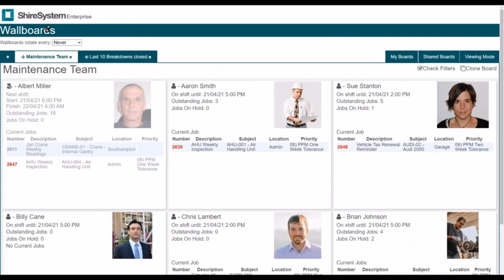The wallboard module. This takes information from elsewhere and displays it on a series of boards, which can be displayed on a screen somewhere or multiple screens around your site or sites. We can swap from one board to another at a predetermined time period, and just leave them up there and they will update themselves, changing from one to the next.